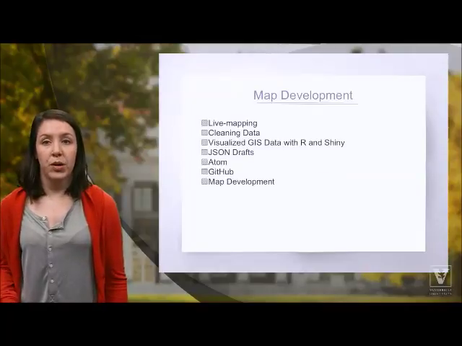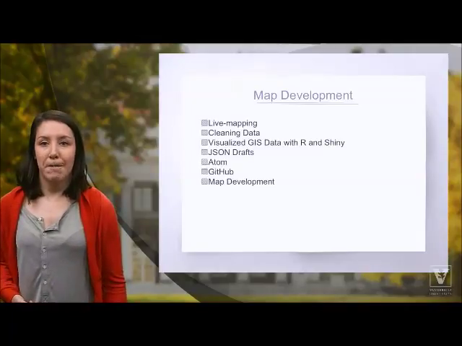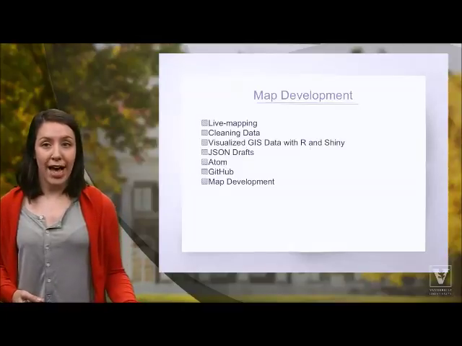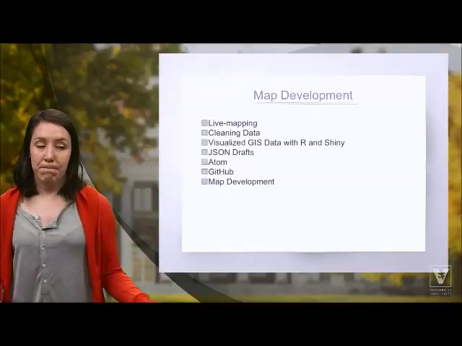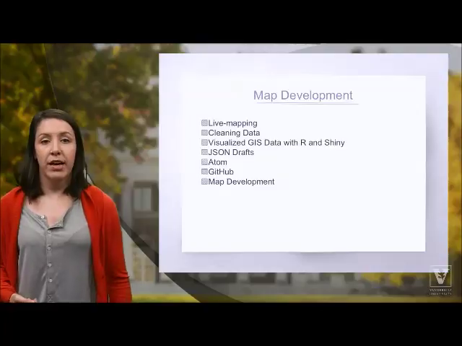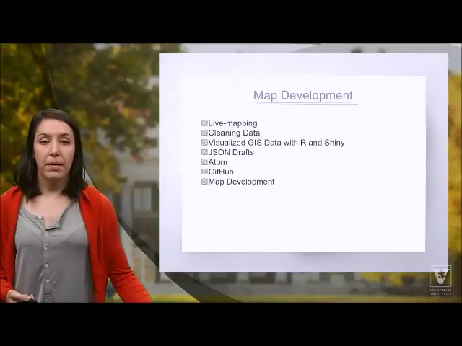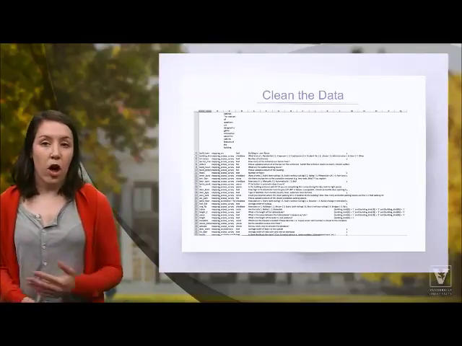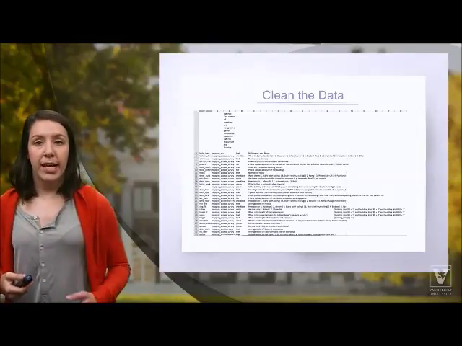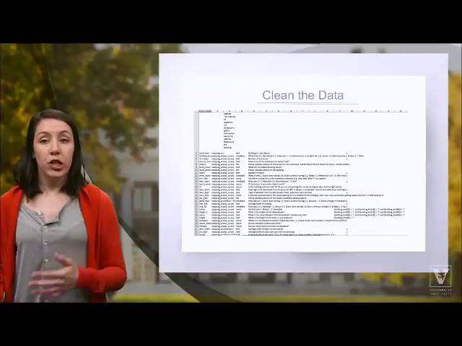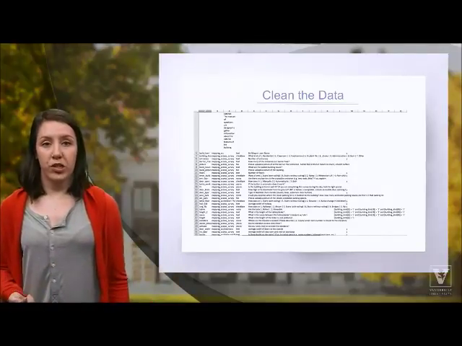There are a lot of steps in this process. We have to clean all the data. We have to create JSON drafts, develop code for all these data points. Then we have to actually make the map live. And there are a lot of decisions that go into this process of figuring out what's going to go on the map. Here's an example of the raw data that we got. We have all this raw data. We have to go through, clean it, think through what we want to include on this map, what would be most beneficial to users, and in what format it would be most beneficial.